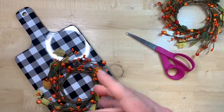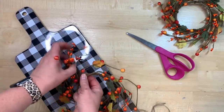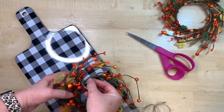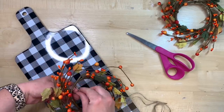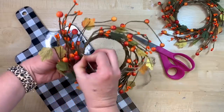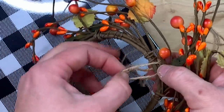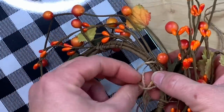On this cute little charcuterie board that has the buffalo check, I love the orange with this black and white here. I just think that totally screams fall and even a little bit of Halloween if you're not one to decorate with necessarily Halloween decorations, but like to have the color scheme, it's perfect. So this just shows you up close how I get this on here.